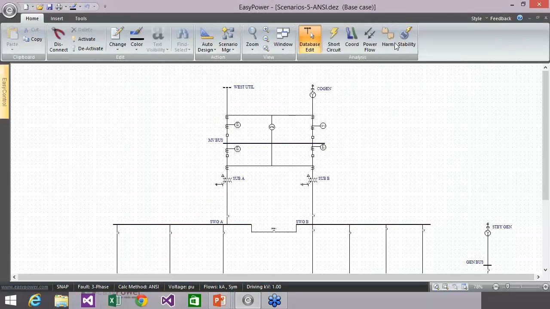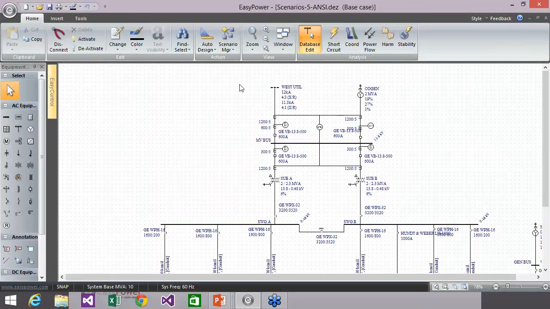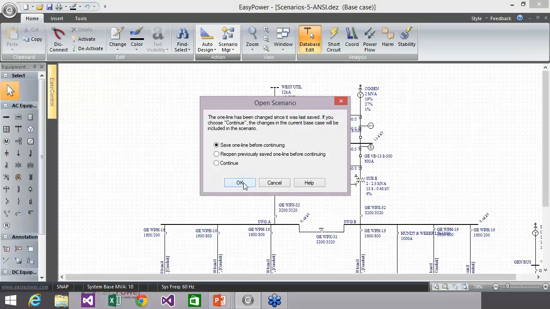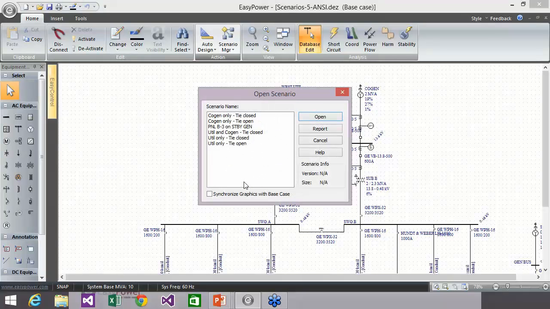Now, like all the scenario comparison reports, to launch them you go to the Scenario Manager button on the toolbar in EasyPower. I don't know how many of you are familiar with EasyPower scenario capabilities, but for those that aren't, it allows you to look at different options in your model and do different analysis under different configurations.